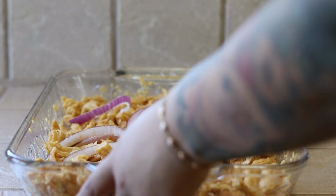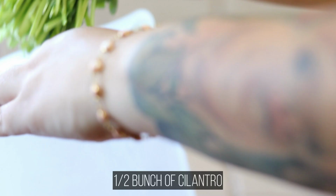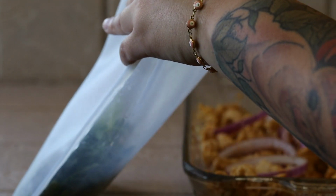From here, I like to transfer it from the tray onto a reusable bag. On the bottom of the bag, I tossed in that half a bunch of cilantro I mentioned earlier and all the soy curls with that marinade.